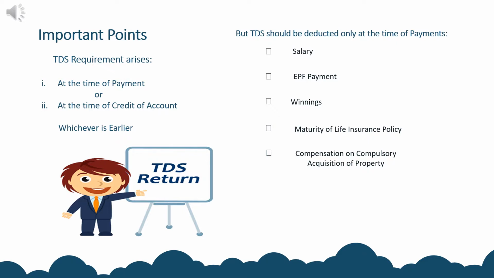As per Section 2 subsection 31 of Income Tax Act 1961, person means: 1. an individual, 2. a Hindu undivided family, HUF, 3. a company, 4. a firm, 5. an association of persons, AOP, or a body of individuals, BOI, whether incorporated or not, 6. a local authority, and 7. every artificial juridical person like trusts, educational institutions.